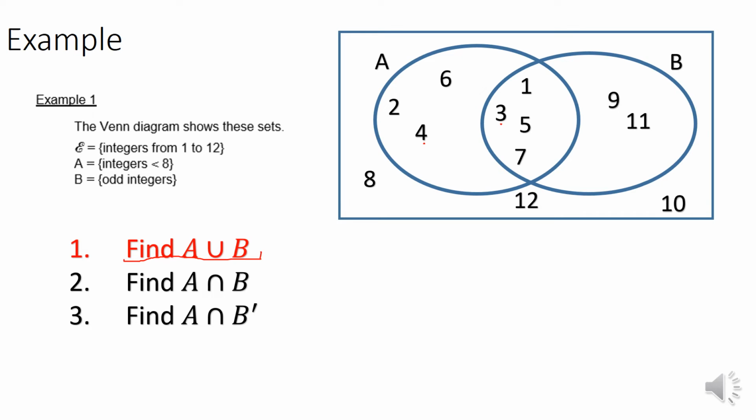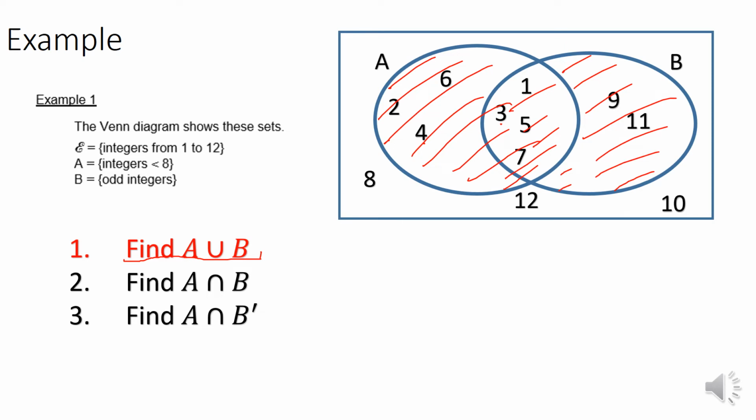So A union B, so let's shade in A union B, so it's A or B. So it's basically anything that is in A or B, so anything in the shaded region. So I've got 1, 2, 3, 4, 5, 6, 7, 8 isn't in that section, 9, 10 isn't in the section, and we've got 11. So we've got A union B, and we've got our list there. If it was a probability, in fact we'll see a probability one after, but this one it's just working out what set it is.